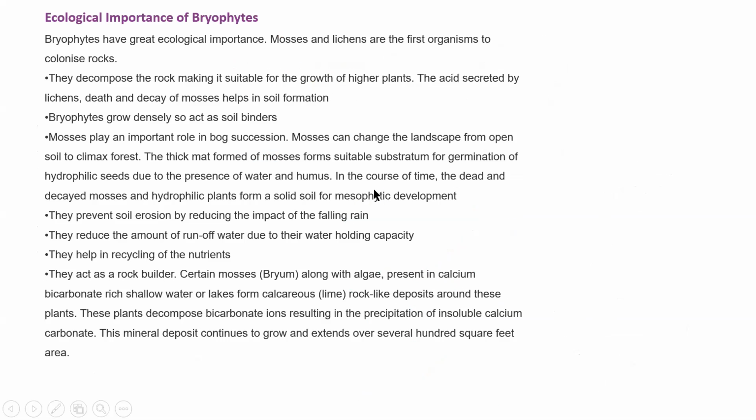So we have seen the main characters of the three major classes of bryophyta: Hepaticopsida, Anthoceratopsida, and Bryopsida. In each class, we'll be dealing with one or two type genera, and at that time I'll be dealing with the characters in a more detailed manner. I have only given you a gist of general characters for each class, so you will be learning it in a more detailed manner when we see separate genera from each class.